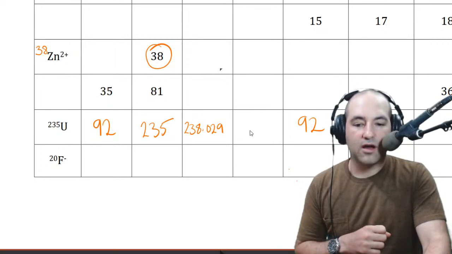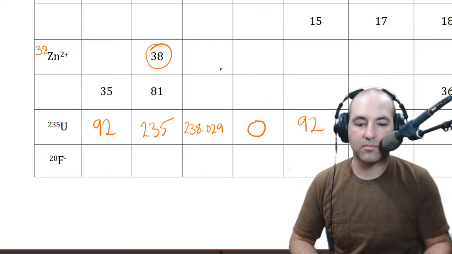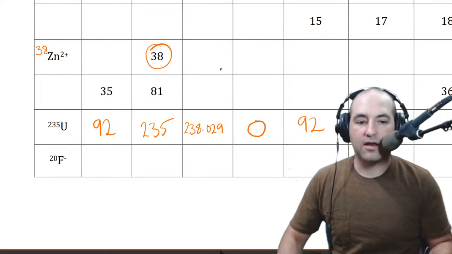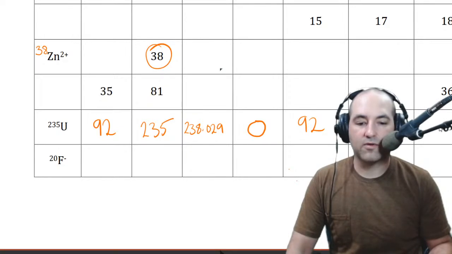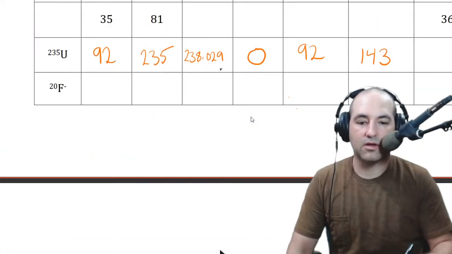All right, so the columns we still have are the net charge, and whether it's a cation or anion. In this case, it's 0. There is no charge there. And then the final column is the number of electrons. Since the charge is 0, that's how we know the overall.